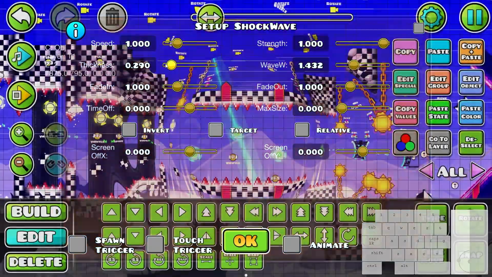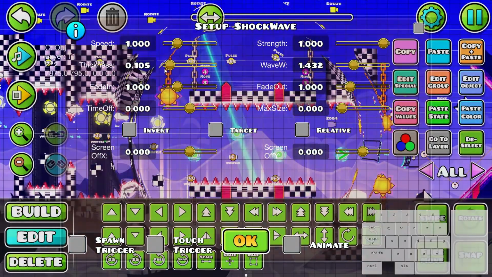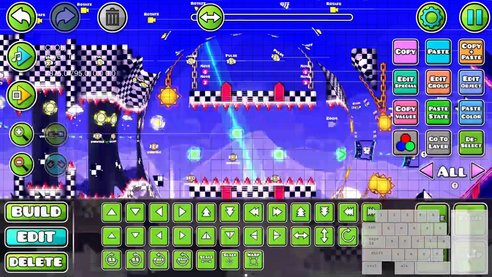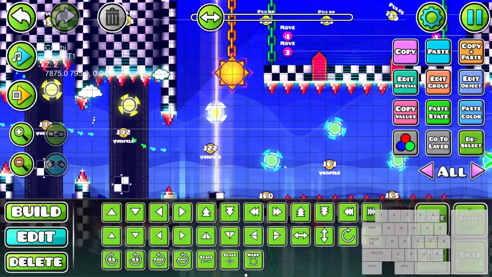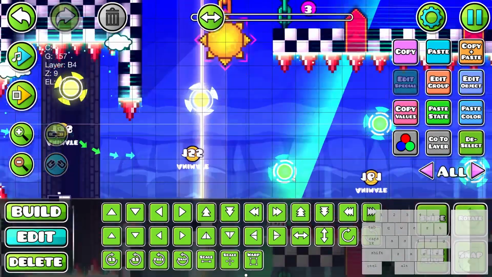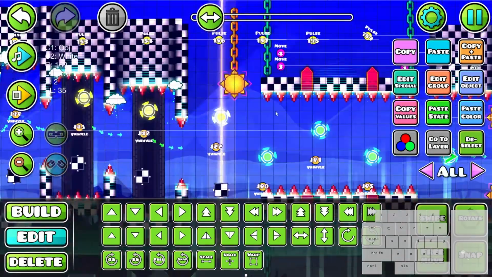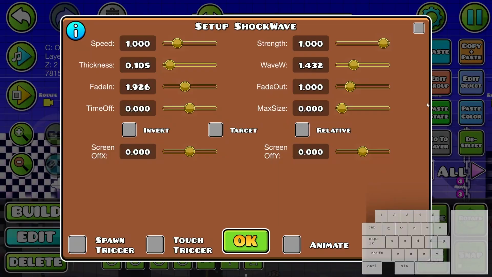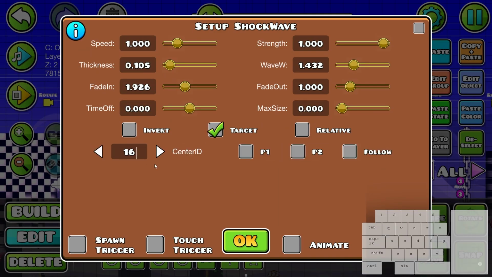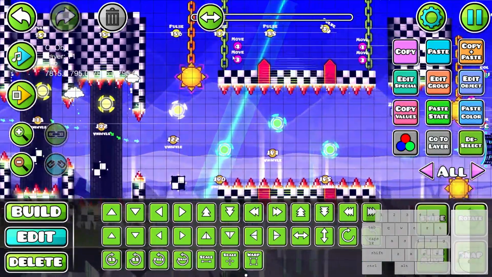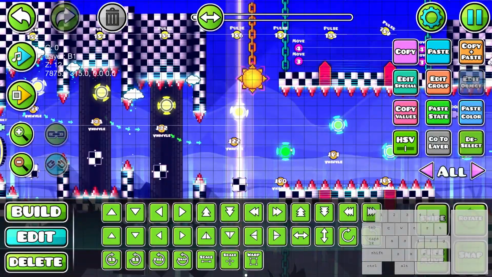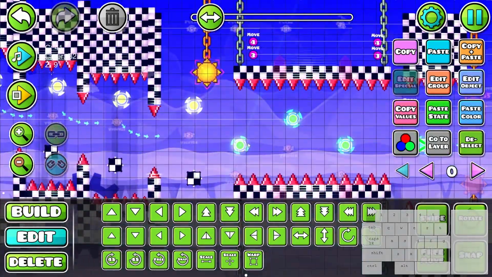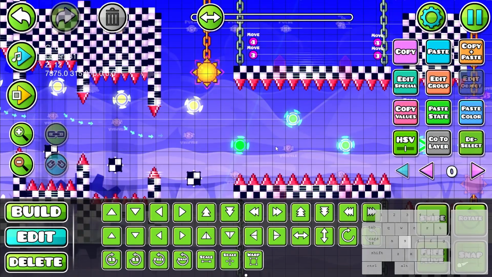This is a bit too big still, so the thickness, make it a bit slower, fade in a bit more, and this should target this specific thing in here. So in here, this is where we want it to go out of. So we added the particles, remember, and we gave them the group ID of 160. So I want to go in here, target 160, and now it's going to go off from that point. However, only one object is allowed to have that group ID, so I'm just going to give these guys one instead.